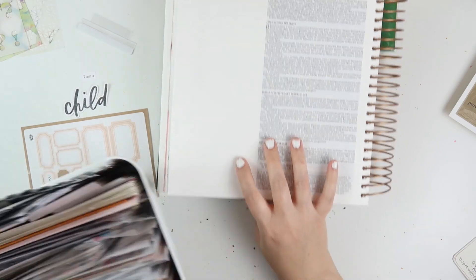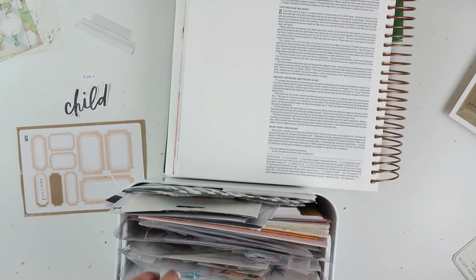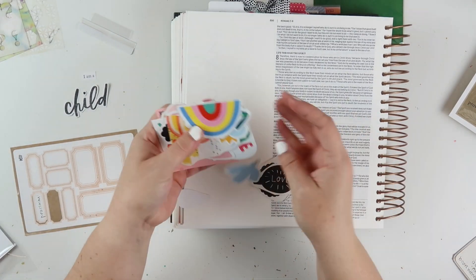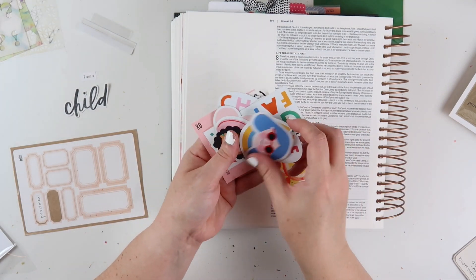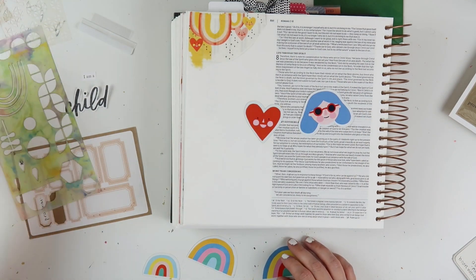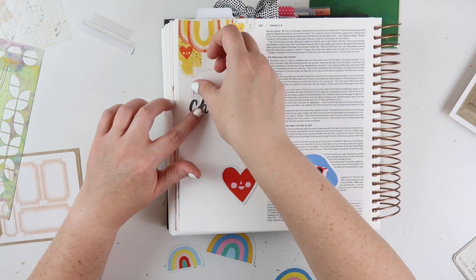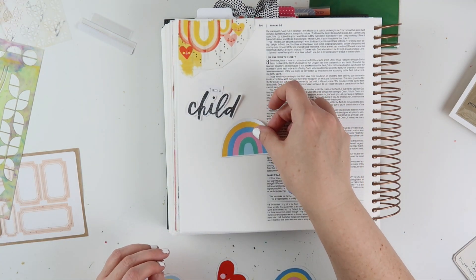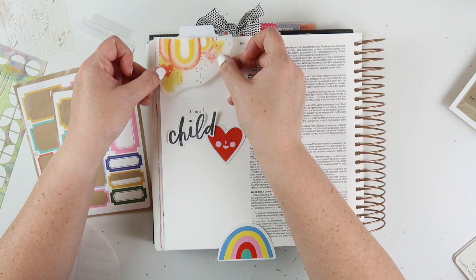Like I mentioned, having these kind of rails helps me keep things simple. I have a bin here of old kit pieces — when I'm done with a kit, I just put those bits in that bin and pull from it throughout the year. I thought that for this page, the Chasing Rainbows devotional kit ephemera that Vanessa Walker curated would be just really perfect — bright and fun for summer, kind of whimsical, all about documenting my status in Christ as a child of God.